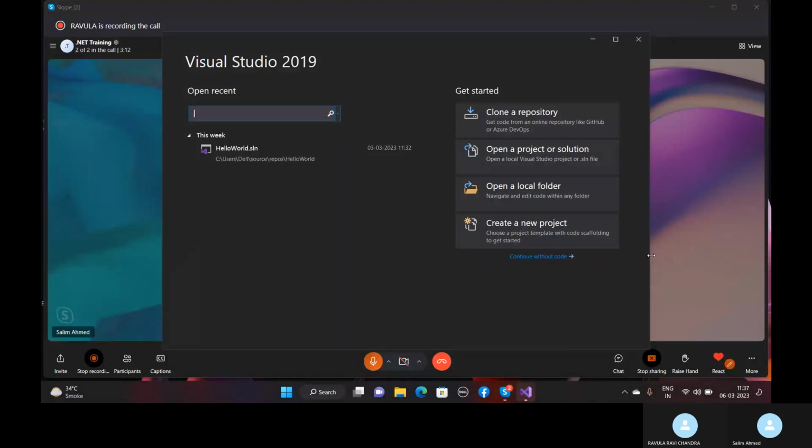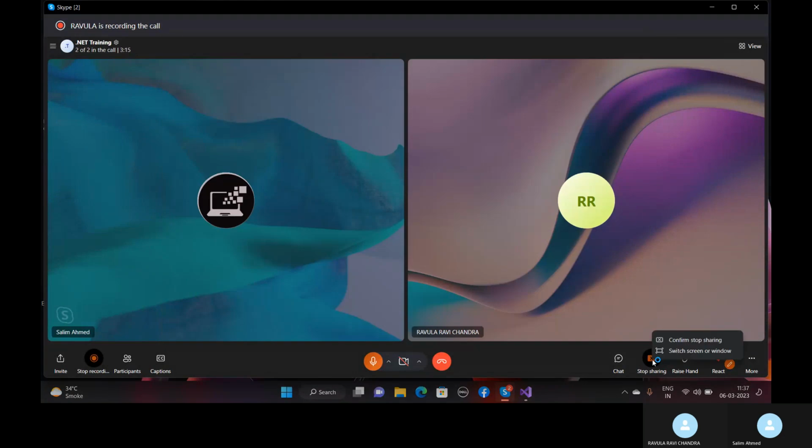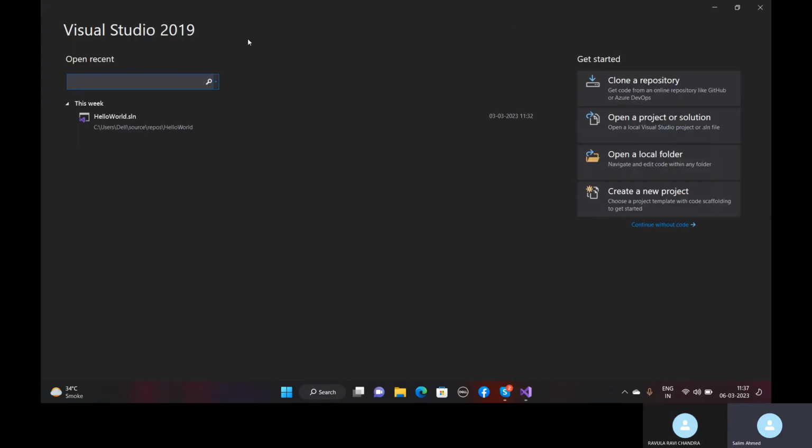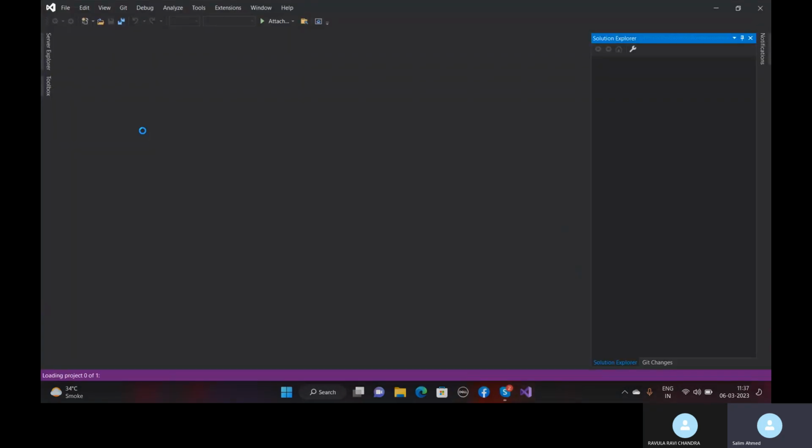I'm just going to share the screen now. Can you see the Visual Studio IDE? Yes, sir. So let me go with my previous solution, the hello world solution file.